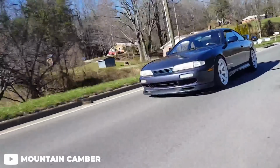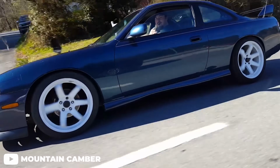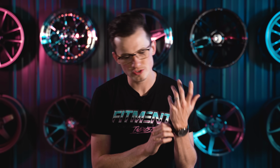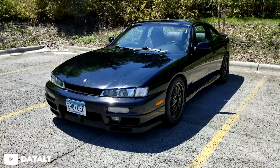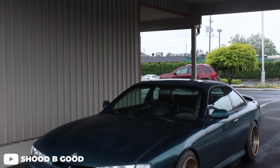The second generation, well, they made it better, but they removed the most important thing they possibly could. Overall, the S14 wasn't a great success. Even as they introduced more trim levels to make it more appealing to a wider audience, and gave it some goodies like leather seats, ABS, more LSD and more, it still wasn't enough. At the end of its generation, the 240 SX decided to go through puberty, and in 1997 received some minor improvements that pretty much just made it angrier. The second gen wasn't received as well out of the gate. America was finally learning that SUVs were apparently the bomb, and no one had time for the cute coupe sports cars that were the Japanese market's bread and butter.